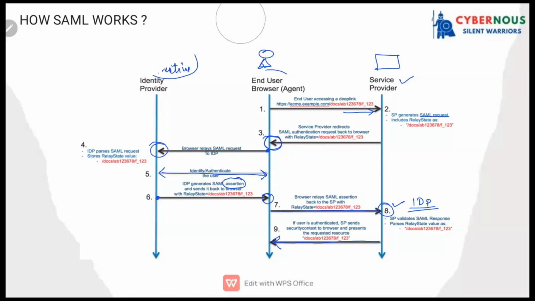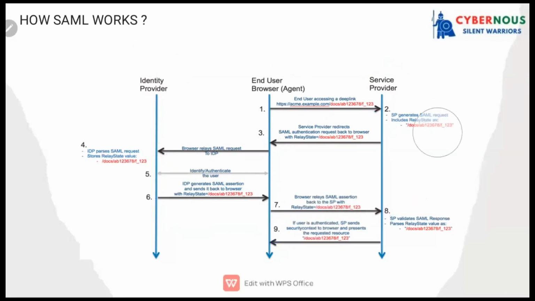Right? Simple thing. Let me explain this entire thing one more time in a more simplistic format so that it is engraved in your mind. In SAML, the current version is SAML 2.0. There are three major players in this. One is the user who needs to access a certain service. There is a service. Let's say you want to access the payroll application here. When you access the payroll service and request it, the payroll service will generate a SAML request, and then it will pass it on to your browser.